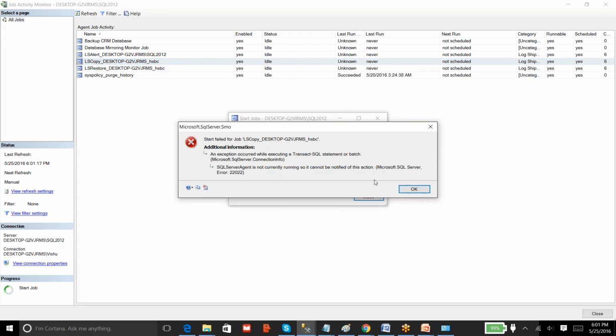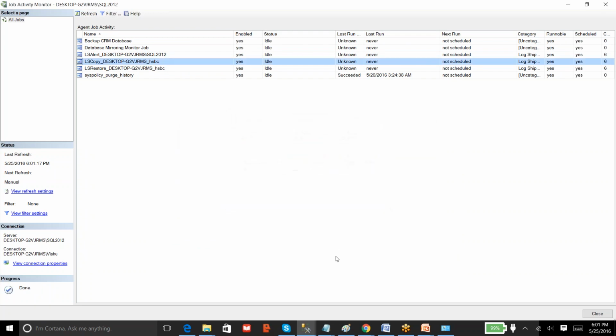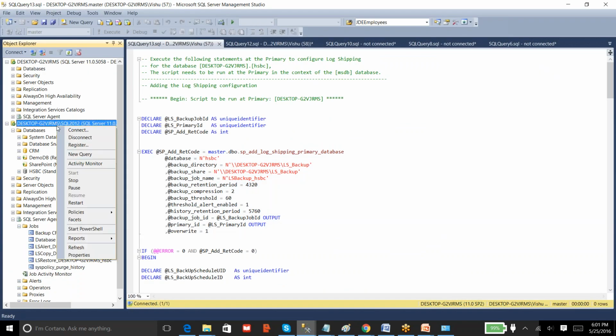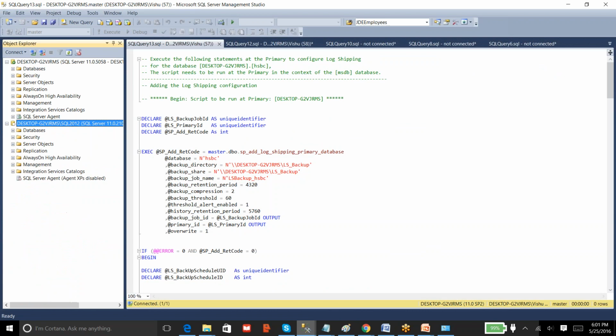Okay, SQL Server Agent is not currently running. Right. It's not displaying because the SQL Server Agent service is not running for this instance. So let me refresh and check this instance. Yes, the agent service is not running.